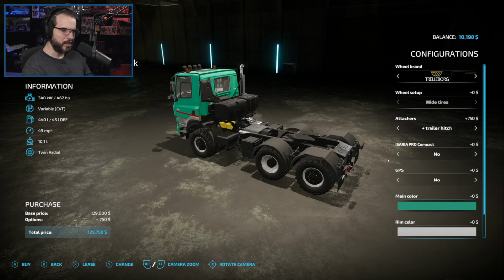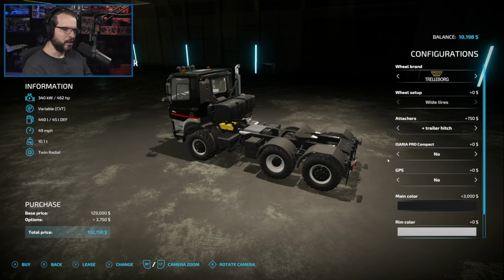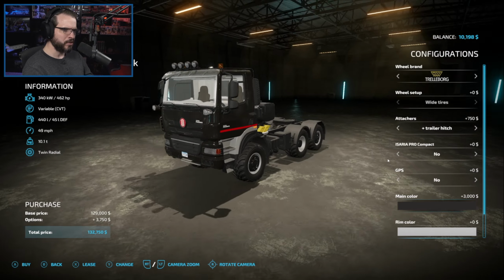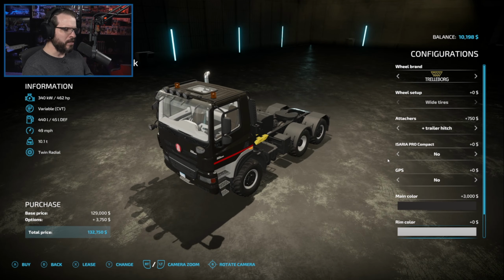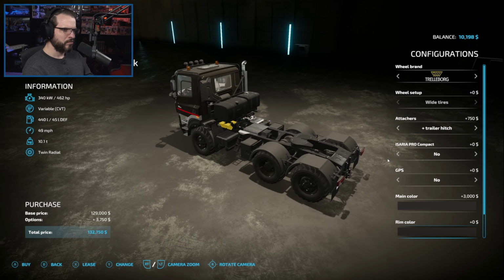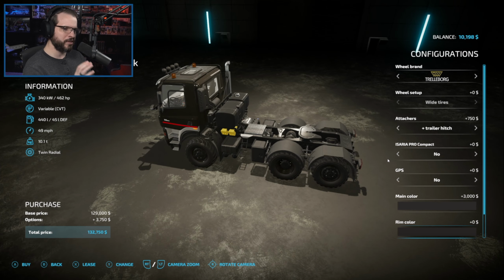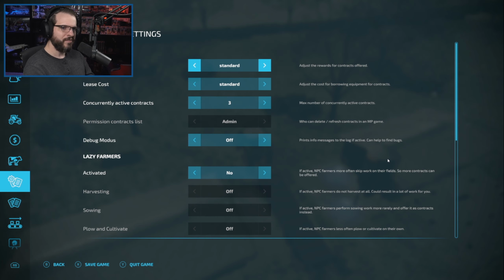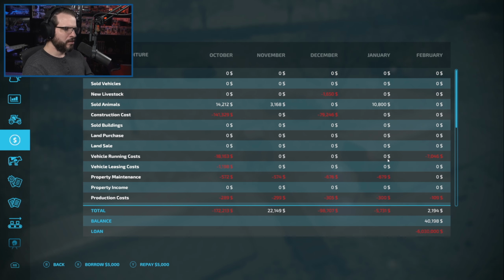I do think I will change the color though. I don't know, just like a basic black. Maybe a slight off black or something like that. Something of that nature looks fine to me. Black on black. There we go. Just something simple. Let's go ahead and grab this. I think we're going to be fine with this. Although I do need to get some money. Forget about the money part.